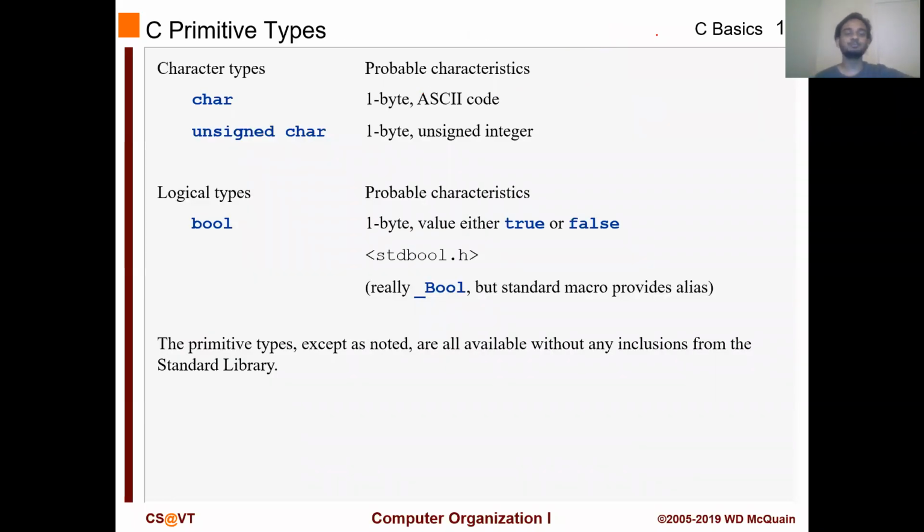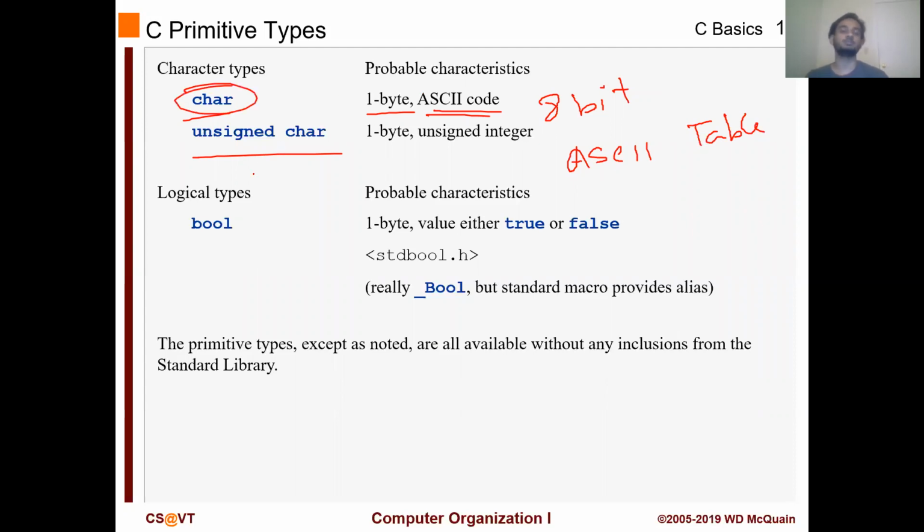There are other primitive types in C, like character and unsigned character. Character has the size of 8 bits or 1 byte, and it holds the ASCII code. You can just go to Google and search for an ASCII table, and the table you see is basically the range of character.